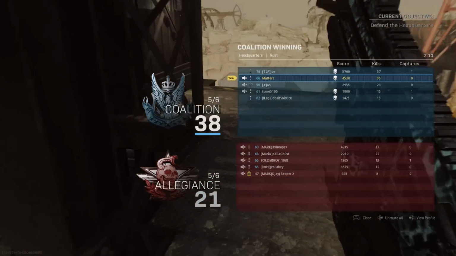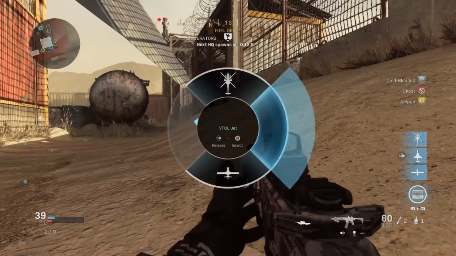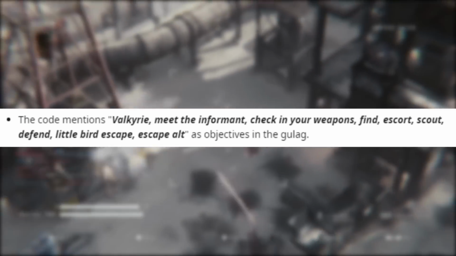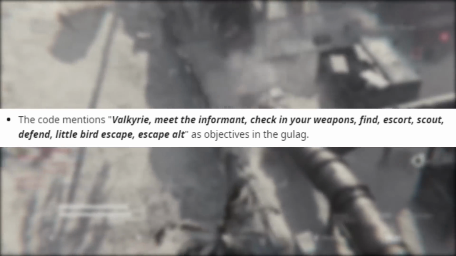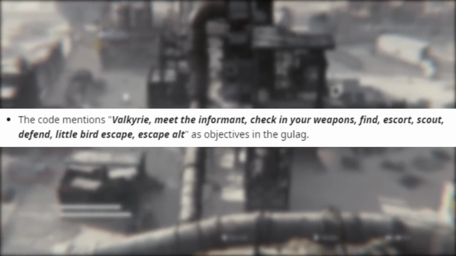If you guys, again, don't know what the Gulag is, this is the next one here. Gulag death mechanics. Betting on Gulag 1v1s is real. There is a queue on your HUD that shows when your 1v1 is in relation to other inmates. There also appears to be a jailbreak timer along with 2 different ways to escape the Gulag. The code mentions Valkyrie, meet the informant, check in your weapons, find, escort, scout, defend, Little Bird, escape, alt as objectives within the Gulag.